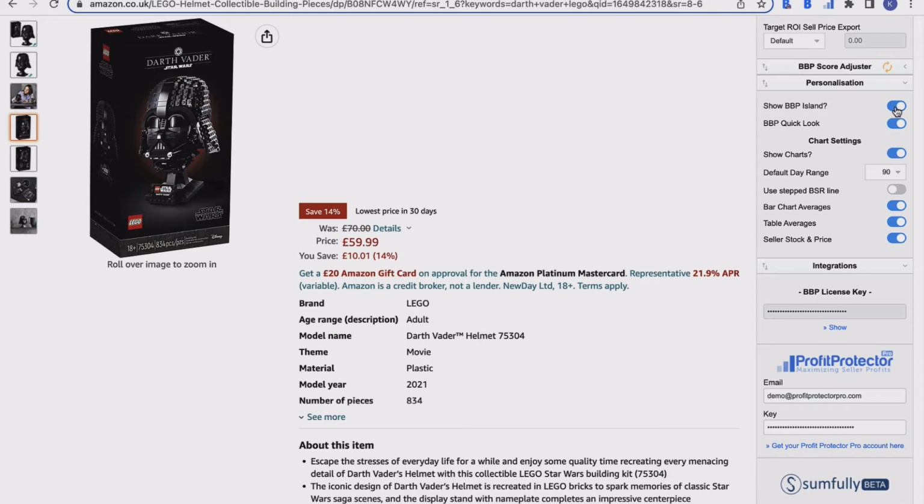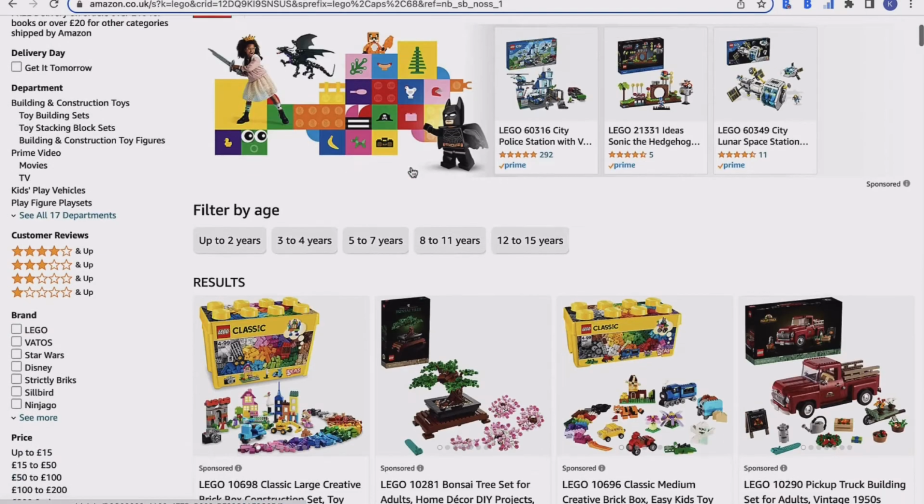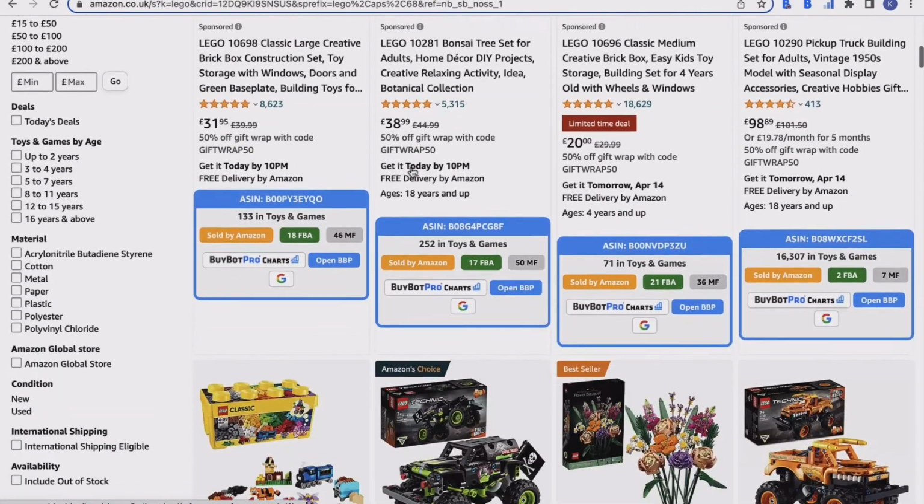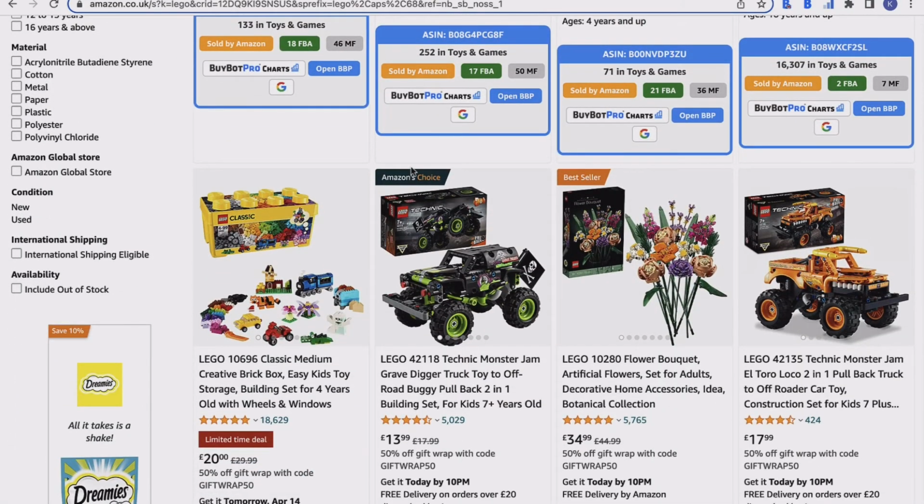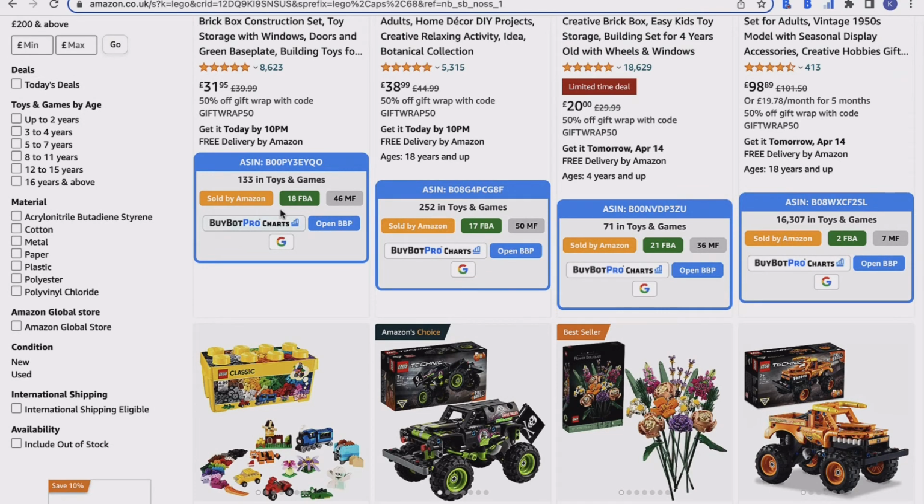So in your personalization section of your settings, you can toggle that on and off depending on whether you want to see it. You've then got your quick look feature. So here you can toggle this on and off. Now, the quick look feature is basically if you are searching on Amazon and you've got lots of products, so I've just searched Lego here and it's bringing up all of the products, you will notice that each one has a box, which is the quick look feature.